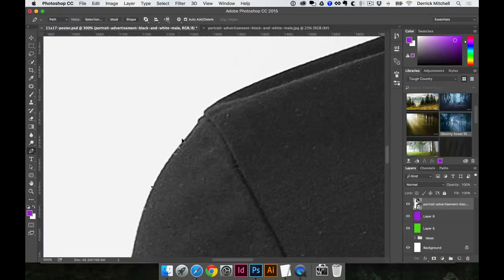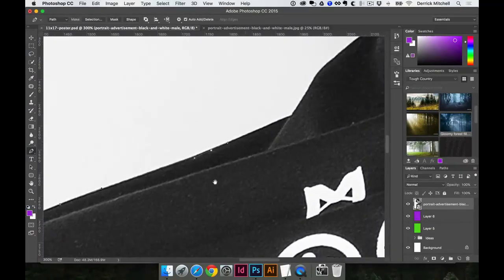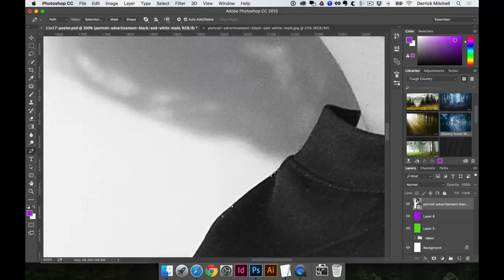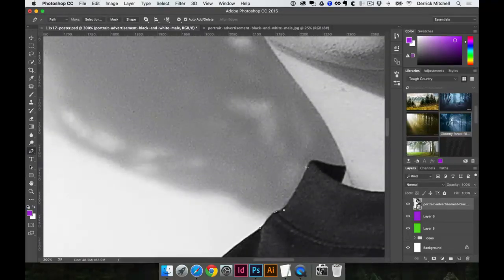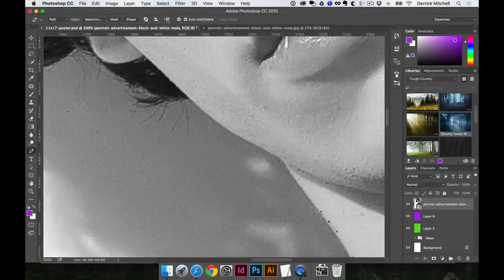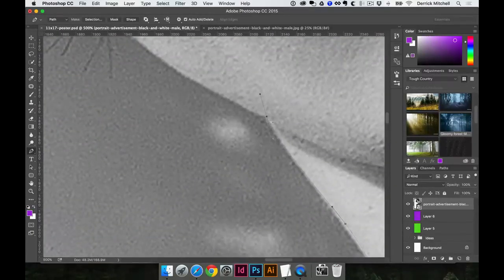Click and drag. All right, and what we're going to do now is when we get close to the hair, we're going to do a different selection method, and I'll show you that here in just a second. So we're going to keep right along his shirt, click once, and then I'll click again and drag my handle this way so my curve comes along here. I'll click out, and the reason why I'm clicking and dragging this way, so my handle, man, it's really tough to see on this image, but so my handle comes this way, and that curve, which you probably can't even see, oops, it comes along that neck.